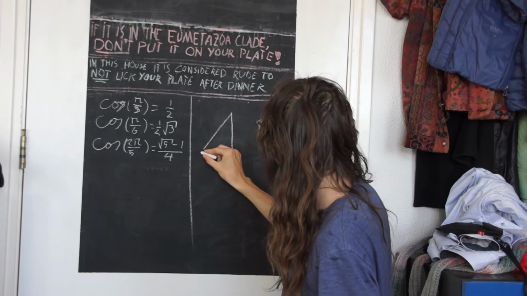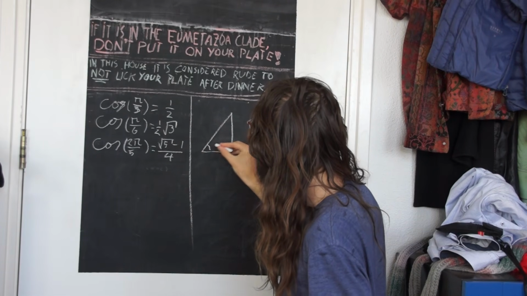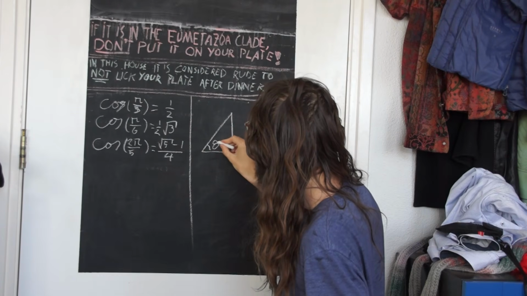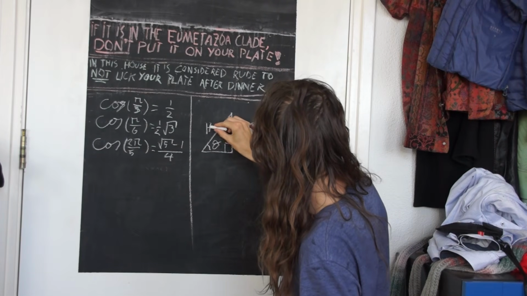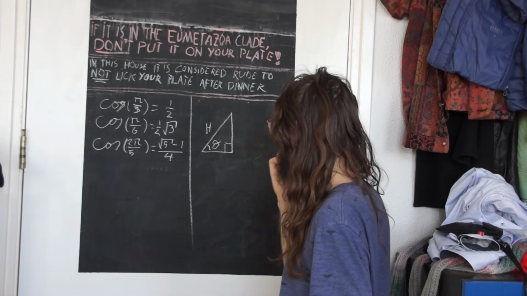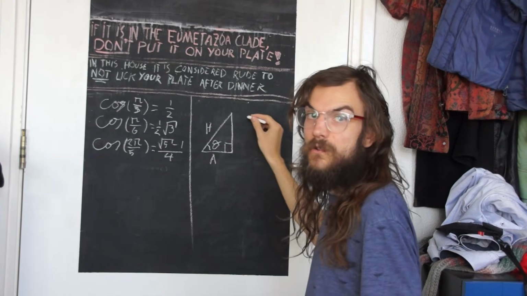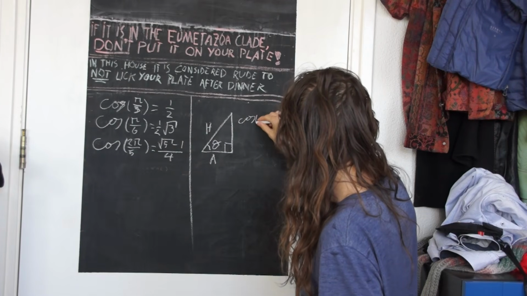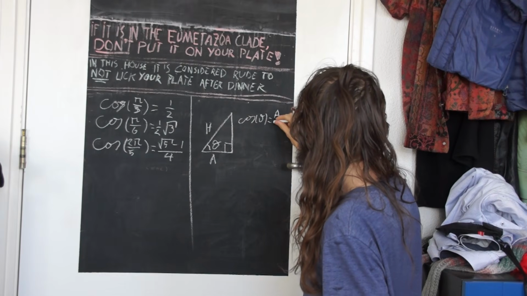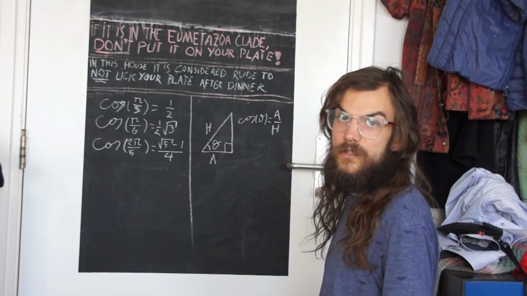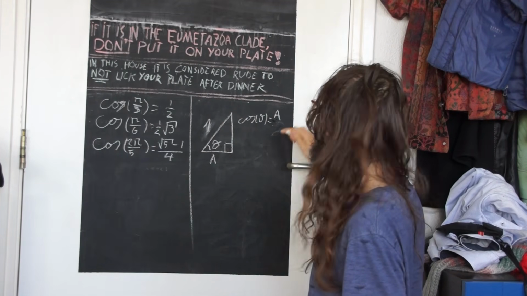So if you have a triangle with a right angle, and you know this angle, which we'll call theta, then this is the hypotenuse, or the diagonal side if you're not crazy. And this is the adjacent side. The cosine, by definition, of this angle theta equals the adjacent side divided by the hypotenuse. So if we say that our hypotenuse is 1, then our cosine is just equal to the adjacent side.